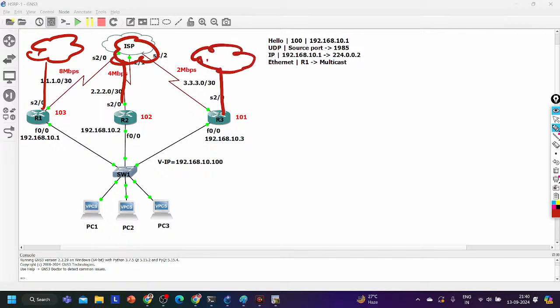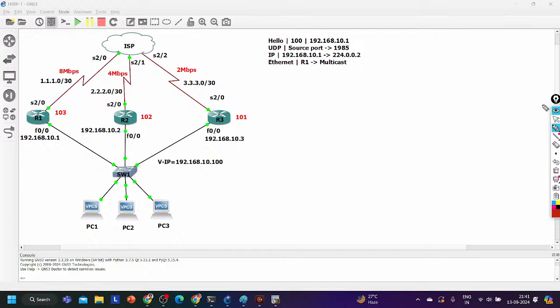Because if you are going to pay for 3 connections, then why would you pay the same ISP? Because still there is no redundancy for the ISP. If the ISP goes down, then connectivity goes down. So let's suppose ISP1 is more reliable than ISP2 and ISP3. Then router 1 should be your primary, active router, until and unless ISP1 or this link is up.